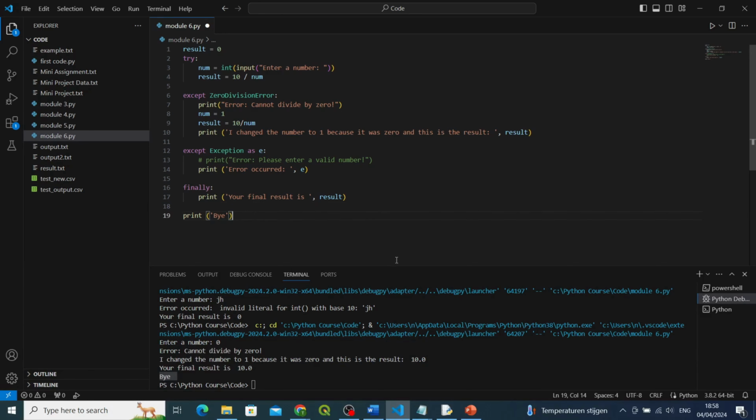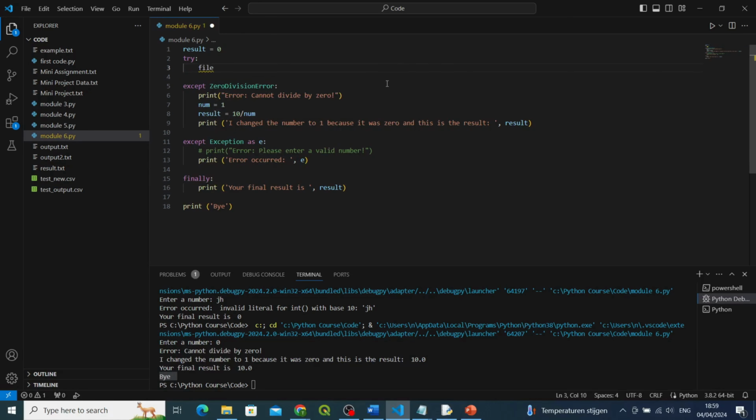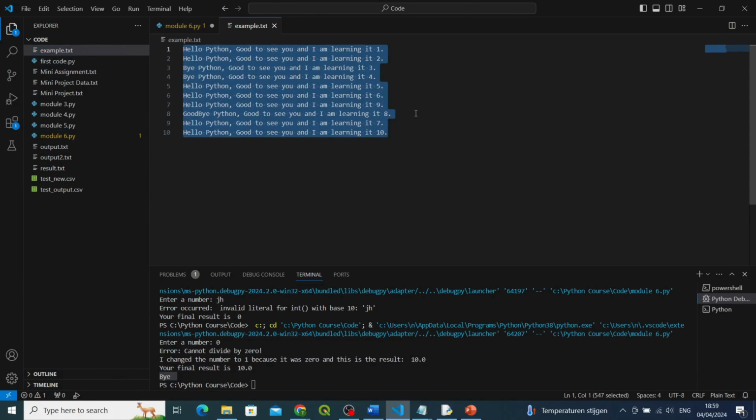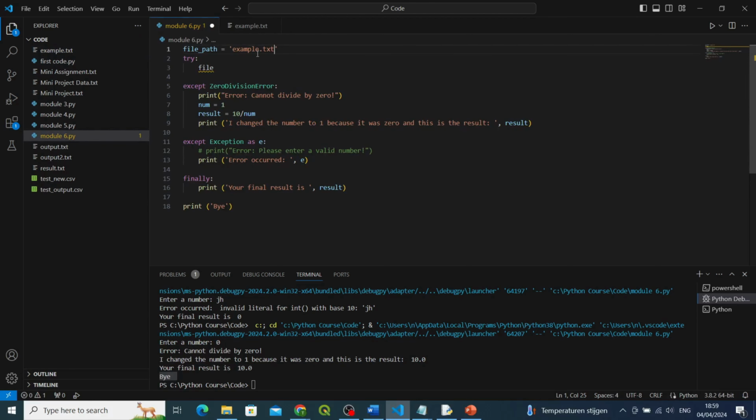Now let's go ahead and look at this with files. So let's say with try, we have a file path equals to, let's open output.txt or example.txt. This one, okay, let's open this one.